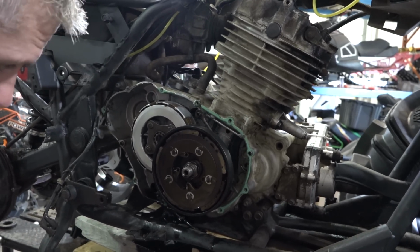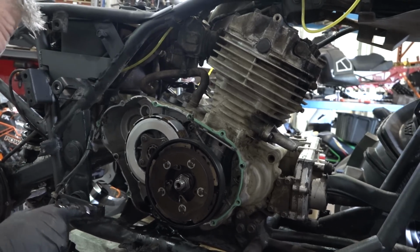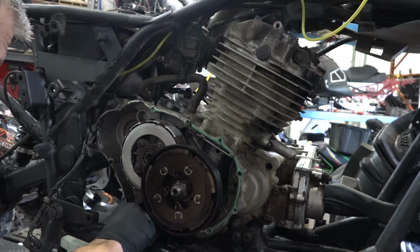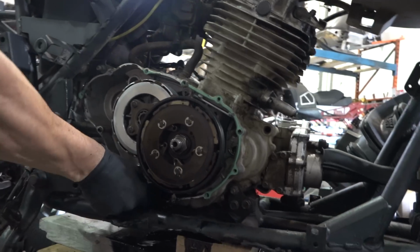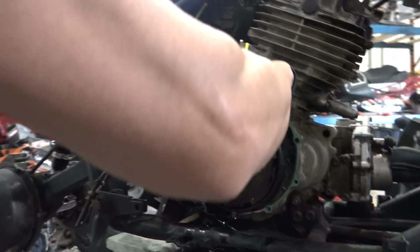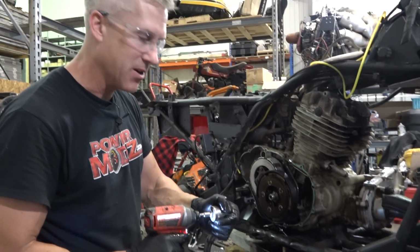Once we get the bike off the block, Kai, we'll have to drop that oil plug just to make sure that we get the rest of the oil that's in there. There might be some contaminants, some little pieces of metal, because there are filings in here. It's been lightly abused. This is actually reverse threaded, so don't have your gun in reverse, right?